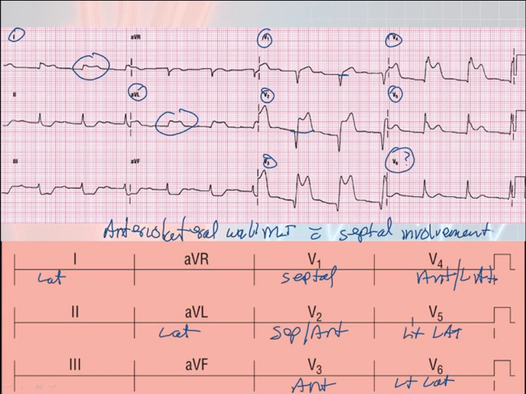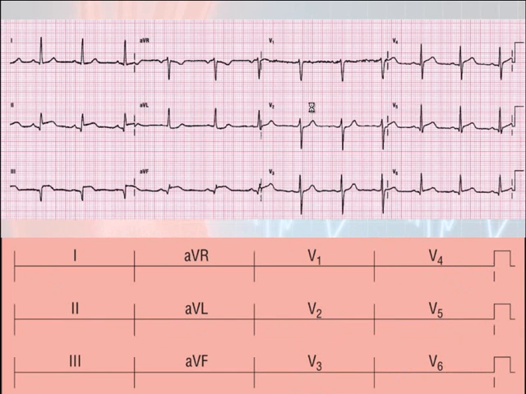My next question is, has this person had a heart attack yet, a true MI, myocardial infarction, or is this all still ischemia? And regrettably, this right here looks like a pathological Q wave. That right there looks like a pathological Q wave. So it is possible that this person is currently having a true heart attack and not just ischemic tissue. This one is a little bit more subtle, not quite as in-your-face kind of thing.